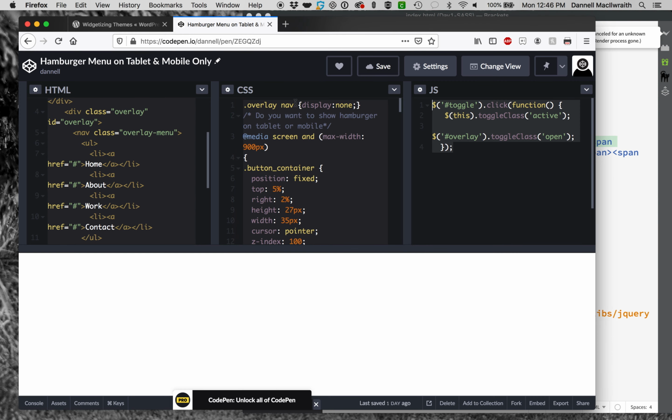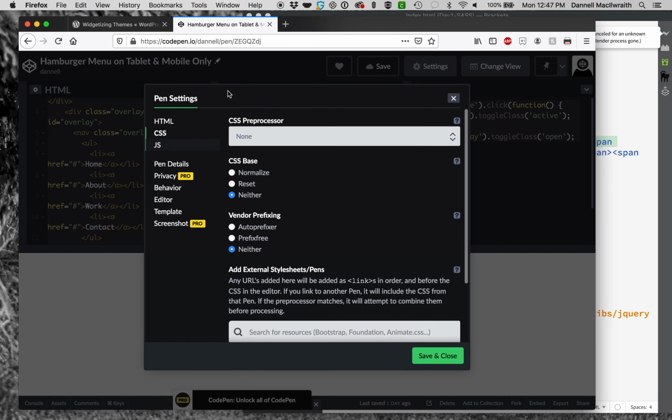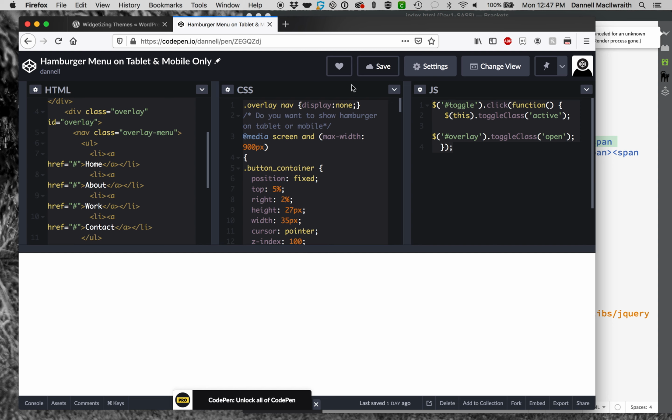Underneath the JavaScript, sometimes you'll find, if I hit that little sprocket, that there will be some other links that need to be linked, and those would be linked here. This one doesn't have it, so that's okay. And sometimes under the CSS, the same thing. So you might need to add these additional sources if specified. Take the extra second to check under the sprocket of the CSS and JavaScript and see if there's anything else that needs to be linked for this code to work.